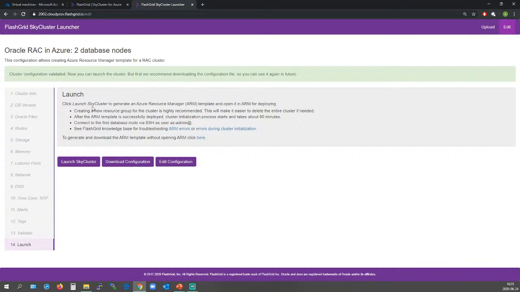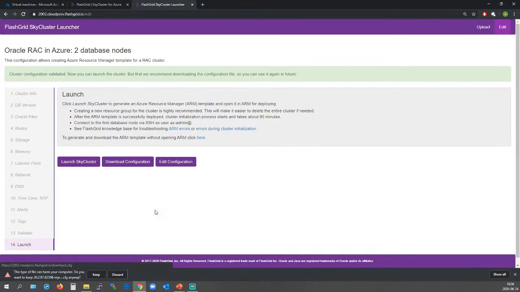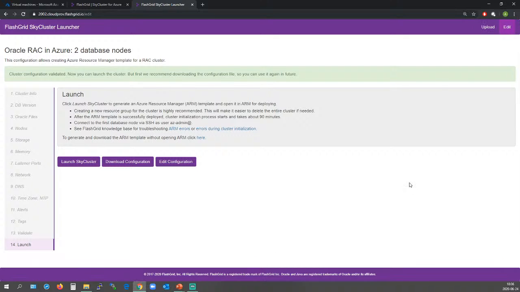You don't want to go through the entire process from scratch. You can start with the configuration that you already created, and for that you just download this configuration file. So this is just a text file that will be saved on your laptop, and later you can upload it to this launcher tool using this upload link in the top right corner.